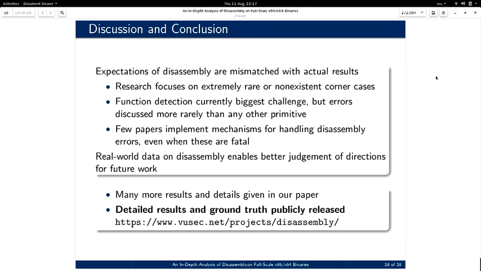Thank you. Just had a quick question about the problems with the function identification, and what did you count as correctly identified? Did it have to identify the whole scope of the function or just the start of the function? No, that's the worrying part, just the start address of the function. So if you require that it correctly identifies all the basic blocks of the function, then the results are even worse. So this 20% false positives or false negatives is just identifying the start address.